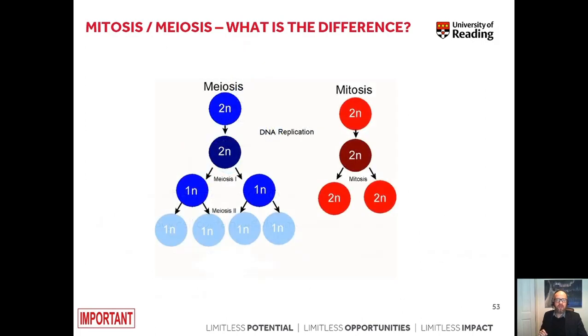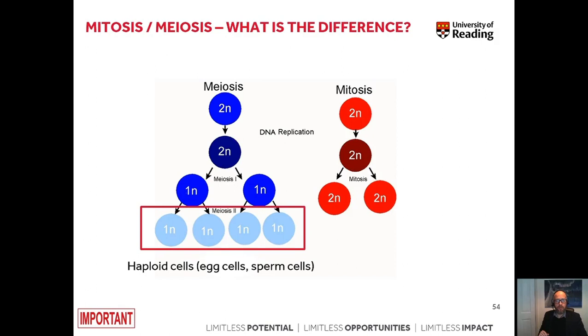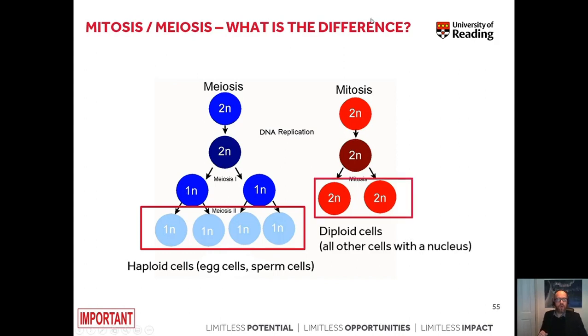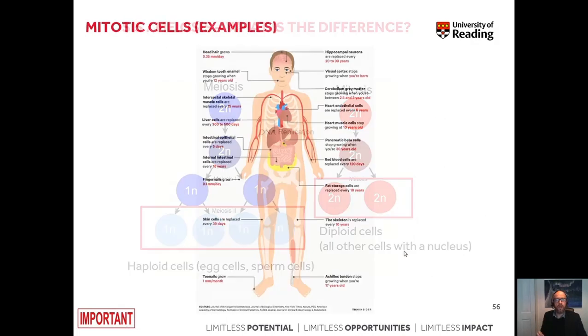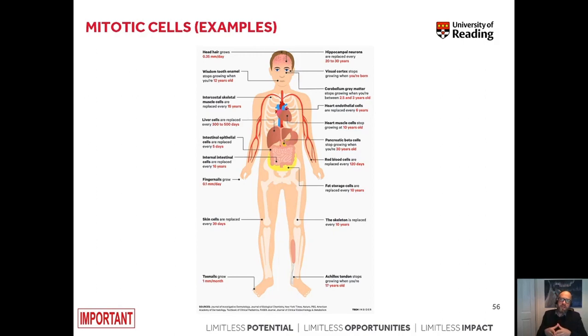And this actually makes sense, because during fertilization, if a sperm meets an egg cell, this should produce a normal diploid chromosomal configuration, and this is indeed the case. This is indeed achieved by fusion of 2 cells that have 1N set of chromosomes, and we are calling them haploid cells, in contrast to diploid cells that are all other cells in our body. So the main difference is that meiosis produces haploid cells, whereas mitosis produces diploid cells, and this is something you should remember.